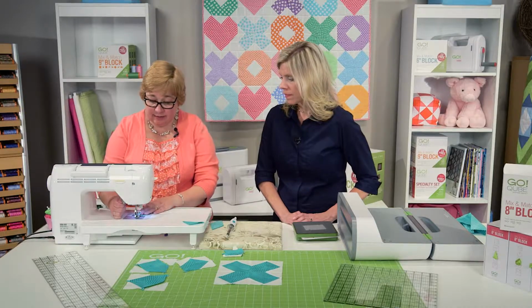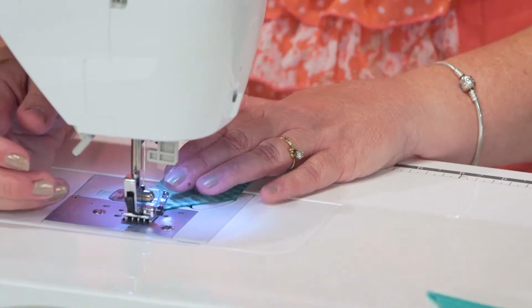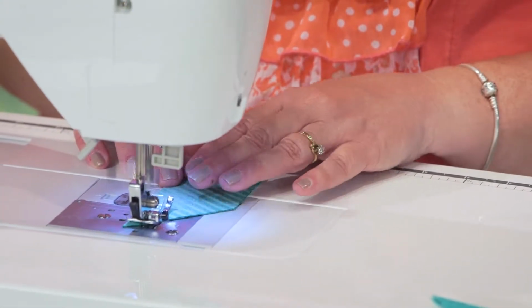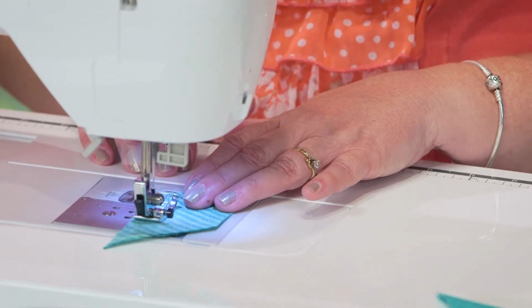And again, this is definitely a case where I would say to grab some scrap fabric and do a test sample to practice on if you're not familiar with this technique. Instead of just starting with your project fabric, because we hate it when we run out.